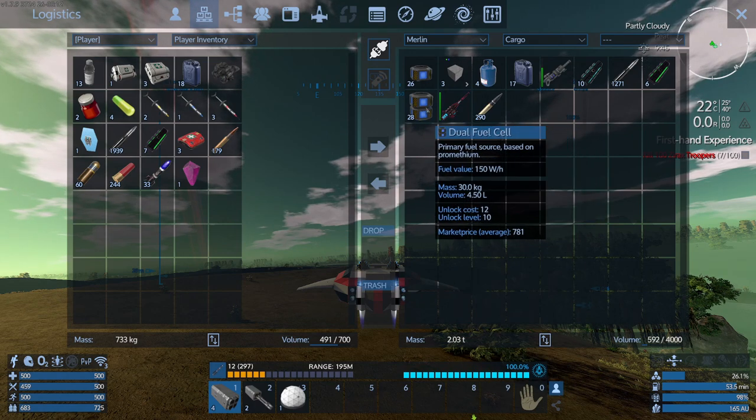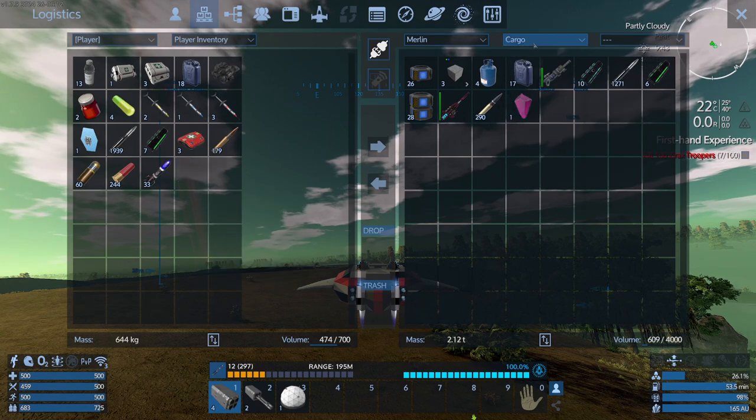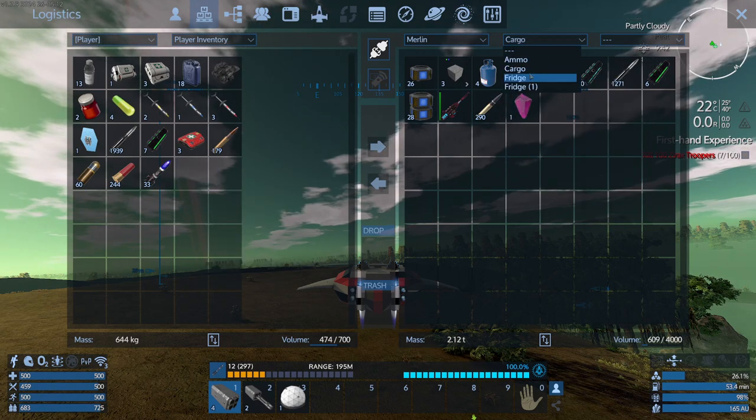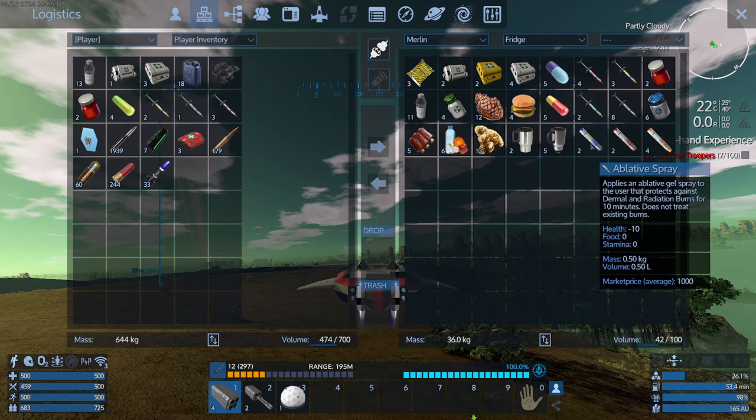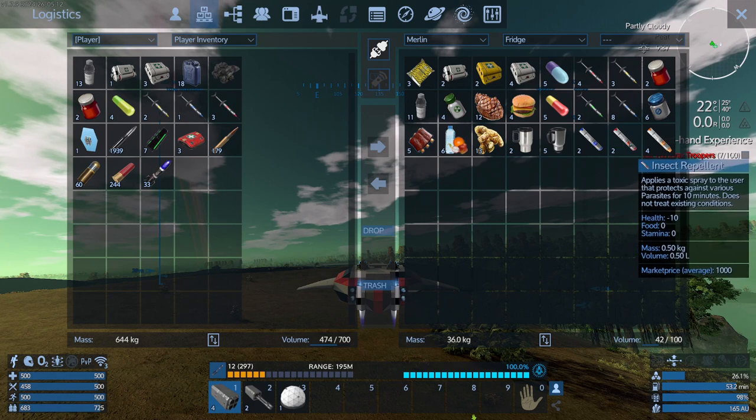But to be able to power it, we need these dual cells. But I've obviously no idea. Oh, I just picked that up, haven't I? Other thing I've also brought with me is some ablative spray against dermal and radiation burns. I think that gives us some protection against flamethrowers as well. We've also got an insect repellent.